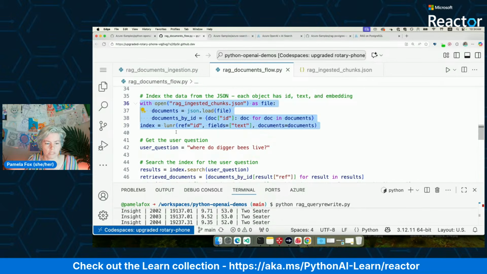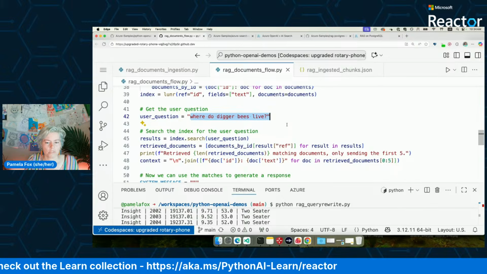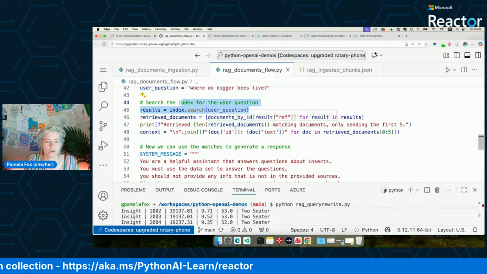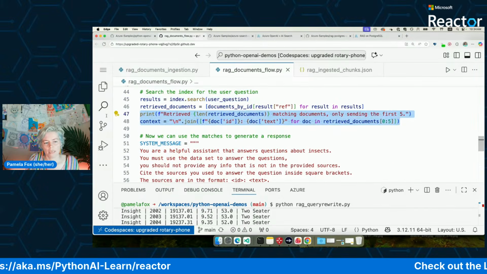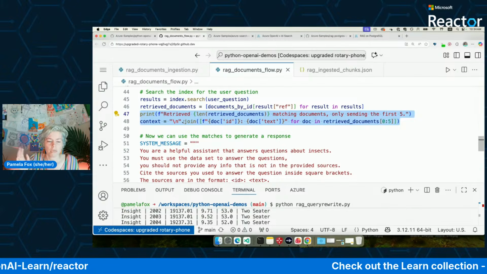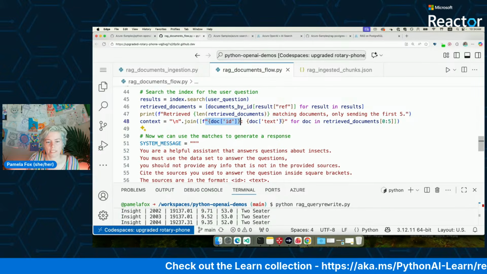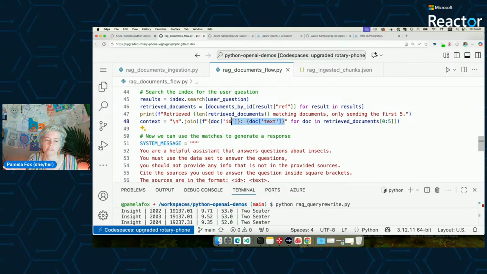keyword search index. Then we get the user's question. We use that to search. We get back the matching documents, and in this case, we just join them with new lines, right? So it'll understand. We do also give it the document ID, right? Because we want it to be able to cite its sources. So when we're doing RAG on documents, we typically want to make sure we're storing the file name and sending that to the LLM, so the LLM can say, oh, I found this information in this file.